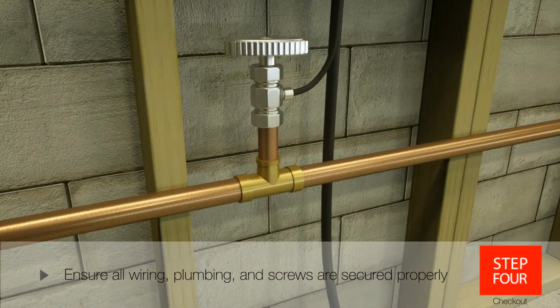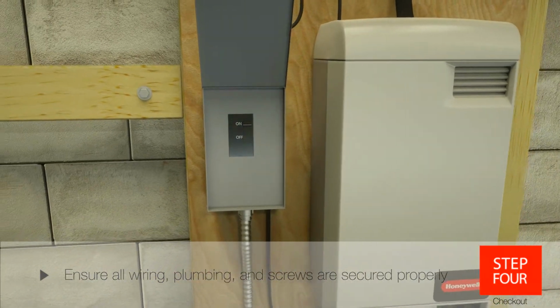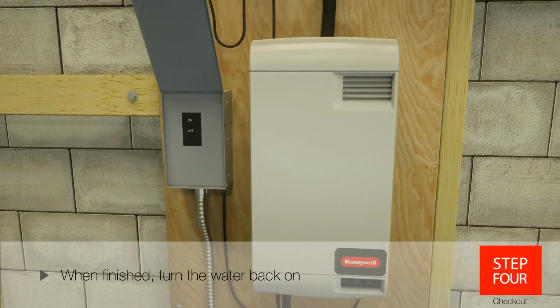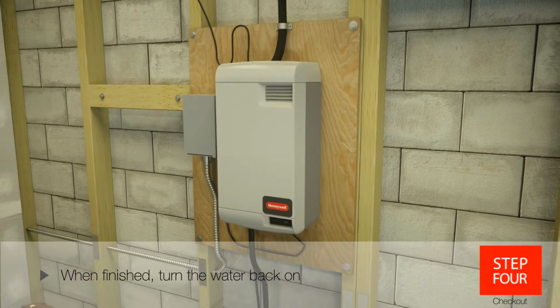Open the supply water shutoff valve. Turn on the main power using the installed disconnect. Then turn the power back on at the breaker box. And you're all set. Now you can turn on the Honeywell Electrode Humidifier.